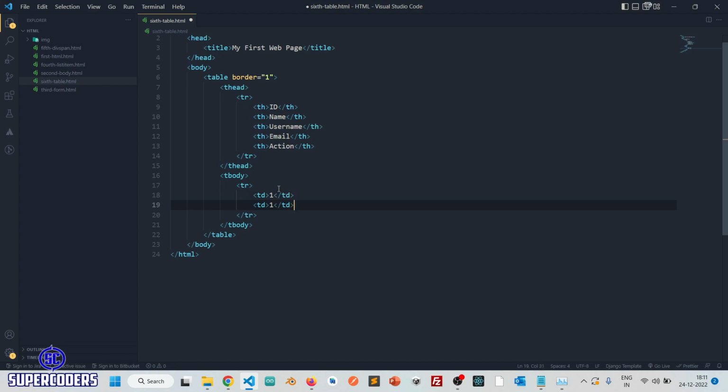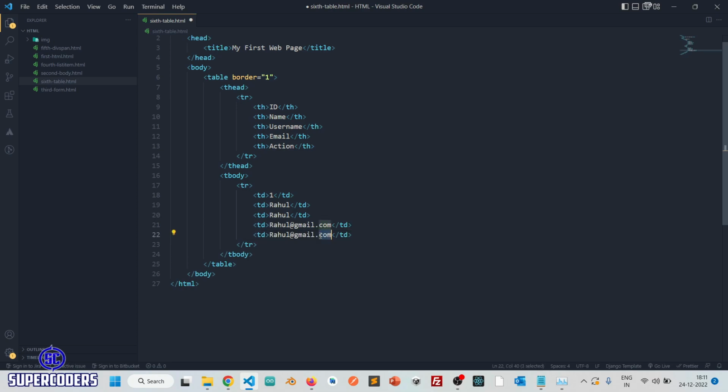After that let's add some data, adding td 1, which is id. It works with mapping: id maps with 1, name maps with a name like Rahul, username maps with Rahul, and email maps with rahul@gmail.com.